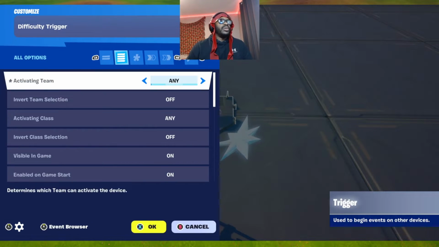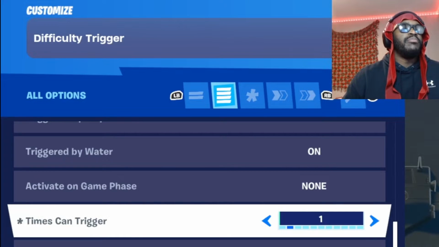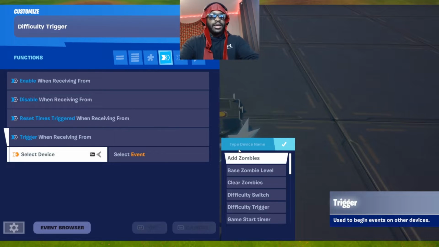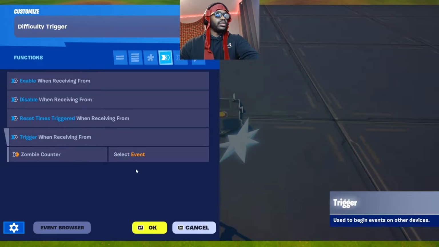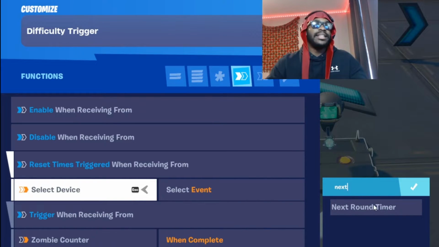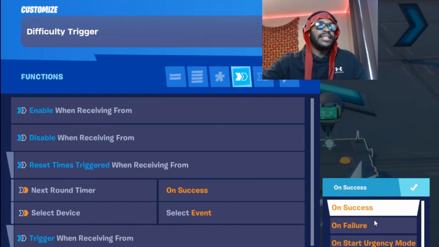In our options, we don't want to change anything but times triggered. Move this to 1. We want to trigger this from the zombie counter when complete. So in your mechanics, you're gonna have to reset this on your between round timer or your next round timer. Reset the times triggered on success.